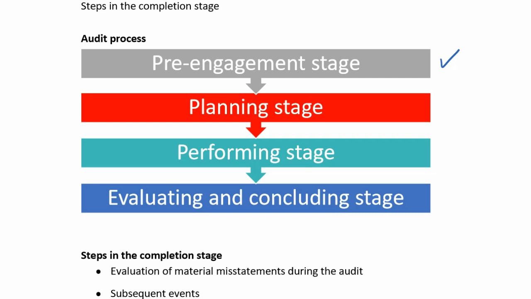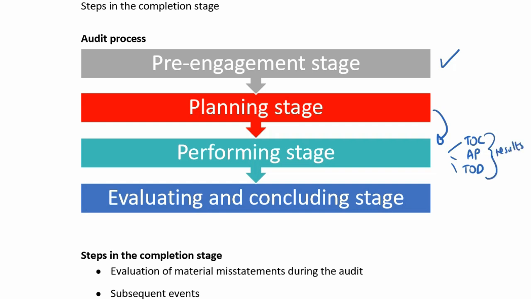In that planning stage, very critical, we looked at the risks within the business through understanding the business, its dealings, how they record transactions, what they do. And based off those risks, we developed a plan to respond. That responding then came in to performing. What did we do? We went and performed audit procedures. We did tests of controls. We did analytical procedures. We did tests of details. And we got results from doing those procedures.